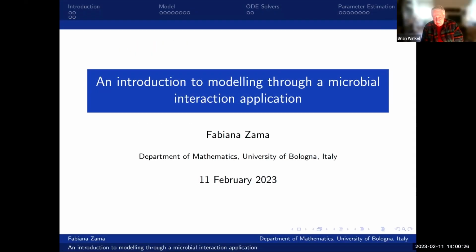Let me introduce to you Fabiana. She's from the University of Bologna in Italy, in Bologna itself. It's about 8 o'clock in the evening there, so it's quite reasonable, unlike some who are in Australia or in Africa. And this will be an example of doing things in the small, microbial, but having big impressions. Okay, so Fabiana, I'll give you a 5-minute warning towards the end and take it away.